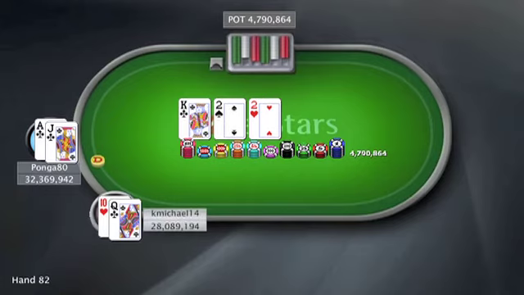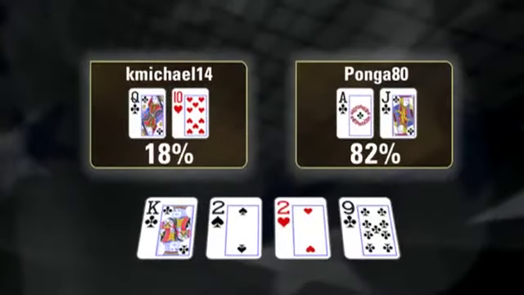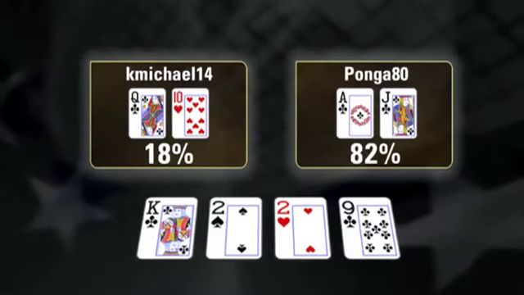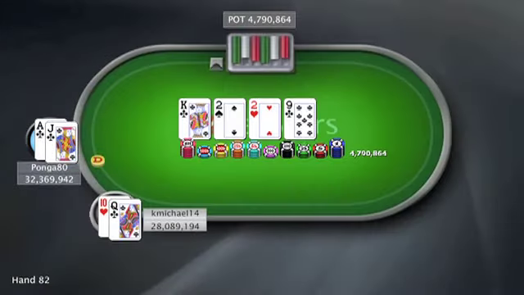And a very dry flop, which is going to make things interesting. Just a question of how K. Michael plays it. He decides to check, which is interesting. Ponga80 will check back. And we'll go to the turn. Ponga80 picks up the club draw. We can see he doesn't need that draw to come in. K. Michael actually has a gut shot here. A jack would give him that.